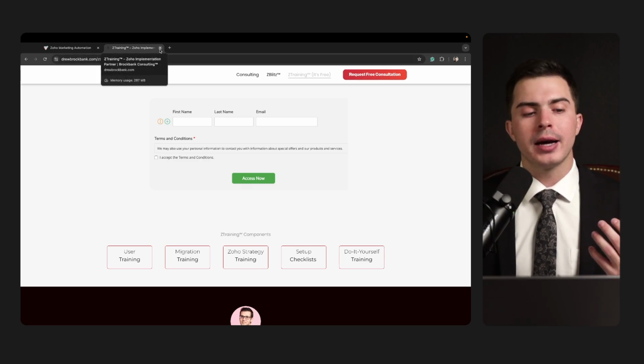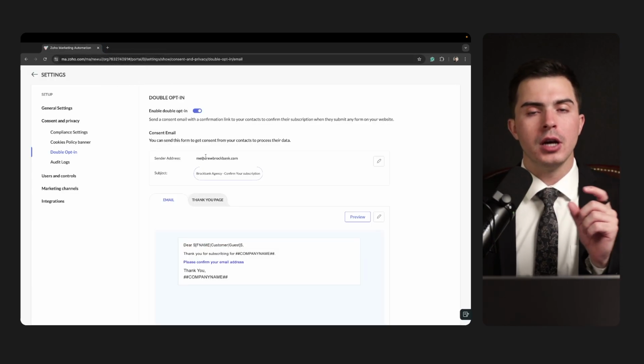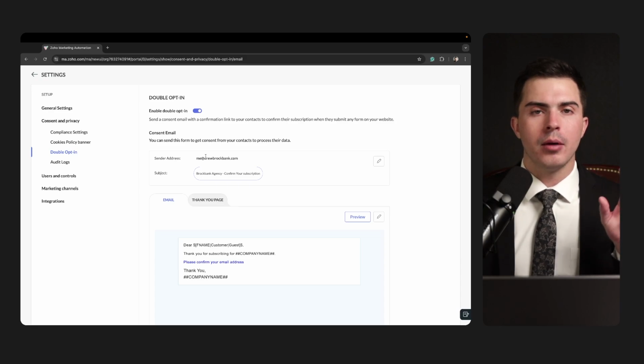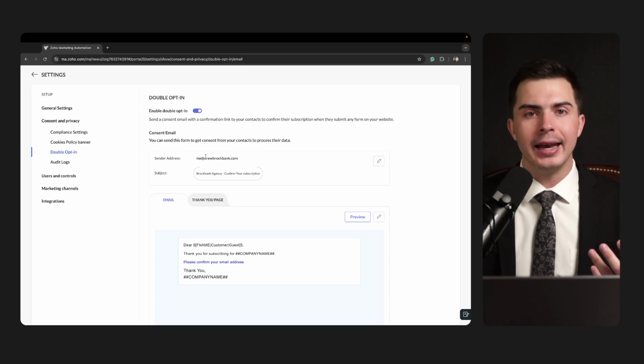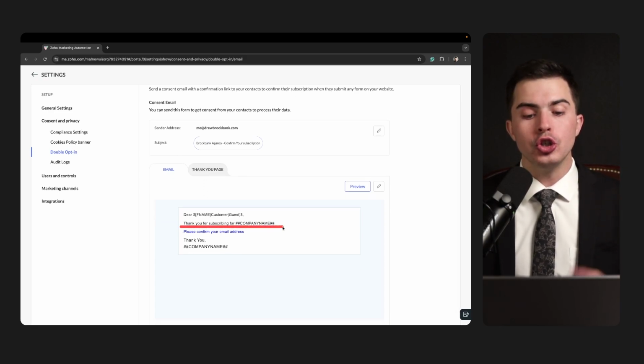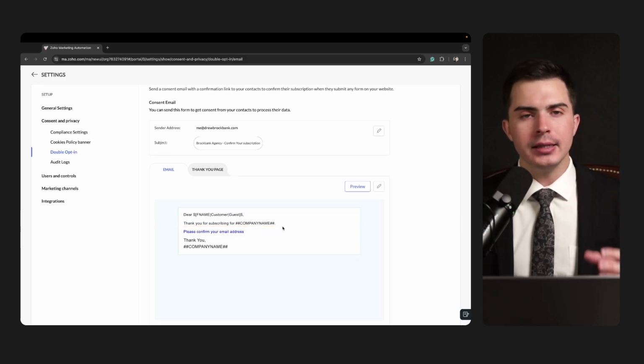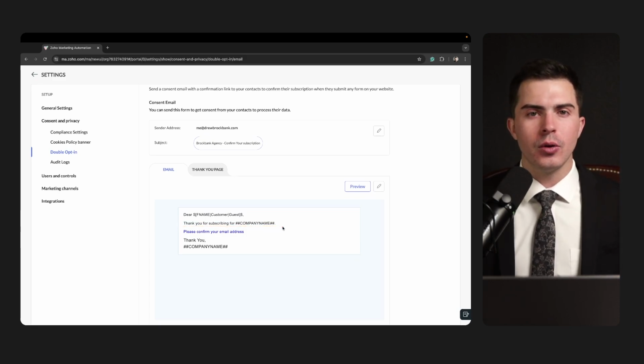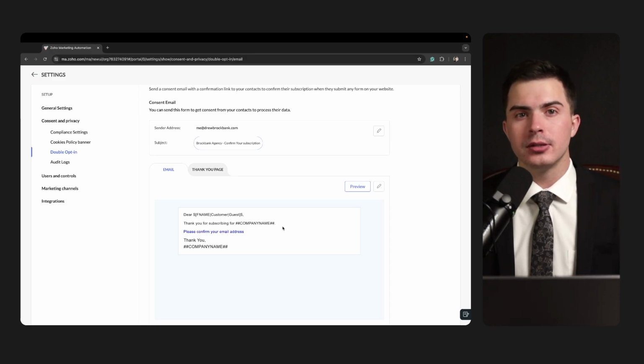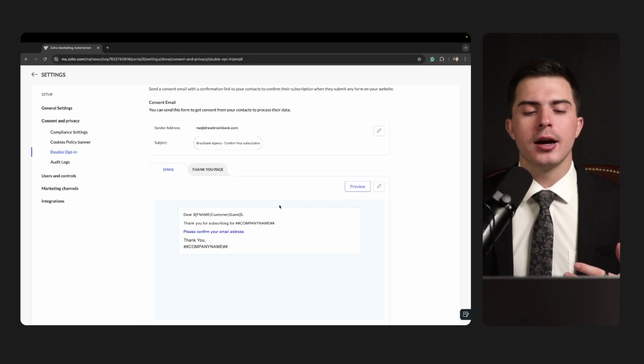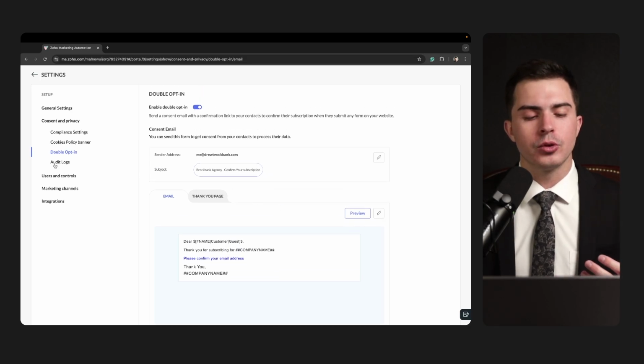So if you have a lead magnet like that, the purpose of double opt-in is not only to have them opt in once through the form, but opt in again by sending them an email and saying, did you mean to subscribe to us? Was this you or was this someone else? Because technically someone else could go on my website and fill out someone else's information and then they're just subscribed and they didn't mean to. So that's the purpose behind double opt-in for Zoho Marketing Automation.